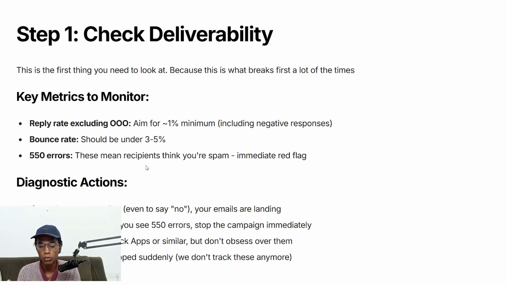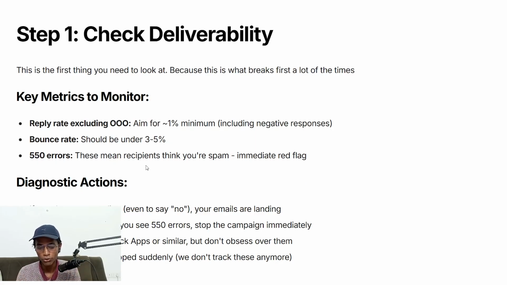But you don't need to obsess over that. Check if open rate drops suddenly as well, if you're tracking that, of course. We don't track them anymore because it's a vanity metric. It's pretty much useless, right? In my humble opinion, that is. There are some edge use cases to it, but usually it's not worth it to track it.